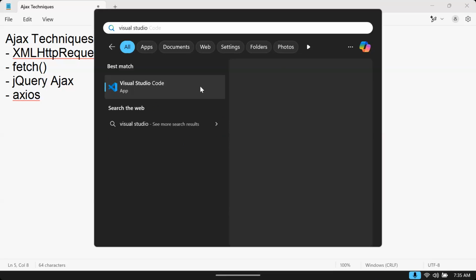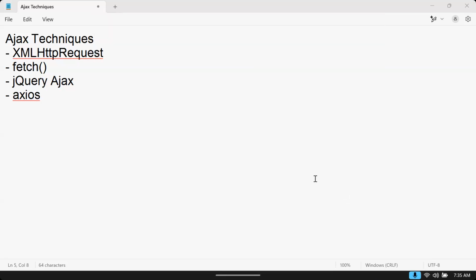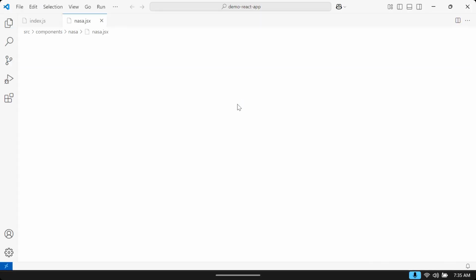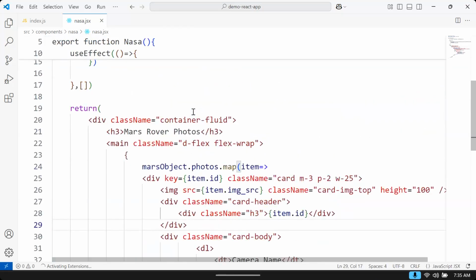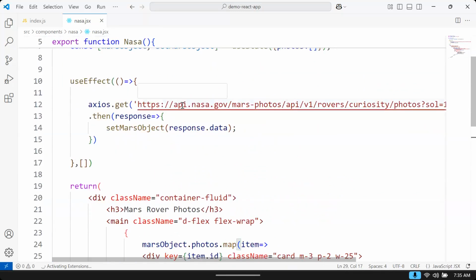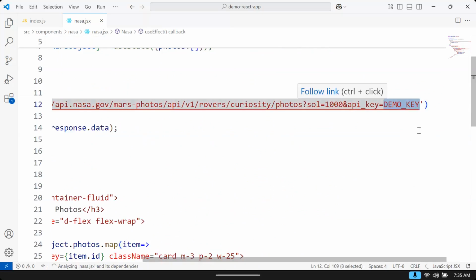Whenever we designed our React application, we created a NASA API here. Now in this, Axios is using this NASA API. Here you remove this demo key and paste the key that comes in your email. They will send you a key as email. You paste that key there.